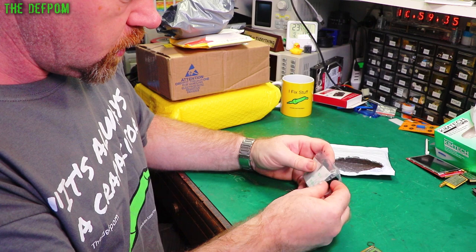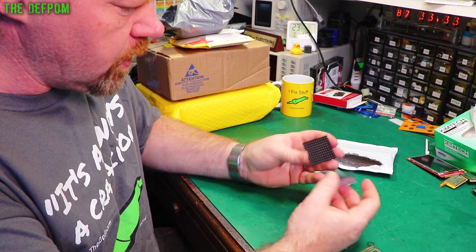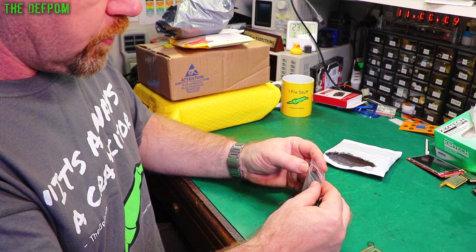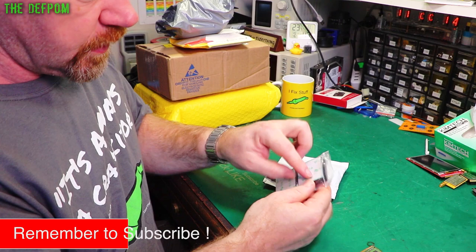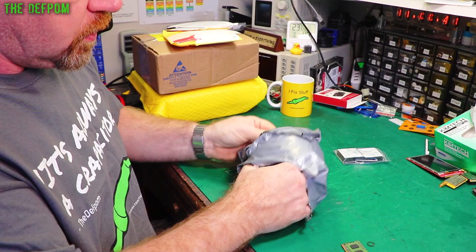These are some heat sinks. I got these for my new Ender 3, or was it the GTech A20M? I'm not sure — maybe both. I needed more heat sinks for the stepper motors, just to help keep the motors cool. I don't like to run stepper motors too hot. So I've got four heat sinks here to put on the printer. They have self-adhesive backs, so you just peel that off, make sure the surface is clean, stick it on, you're done. Pretty easy.